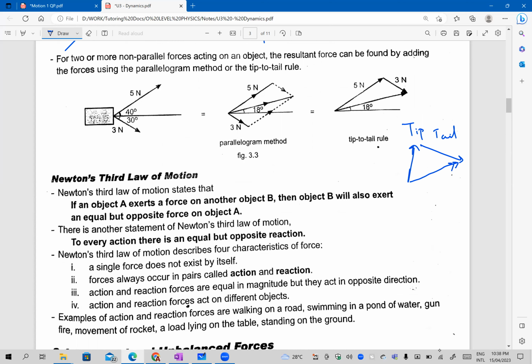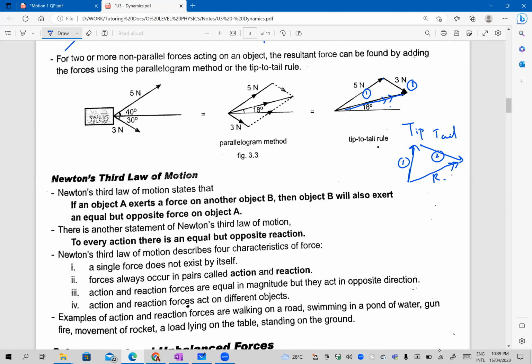So this is vector 1 and this is vector 2. So the second vector is joining with the tip of the first vector, and the resultant is originating from the tail of the first vector to the tip of the second vector. All right, this is the resultant. For example, in this case, 5 Newton is the first vector. So the tip of the first vector and the tail of the second vector, which is 3 Newton, are combined. And then there is a resultant. This is the resultant force.